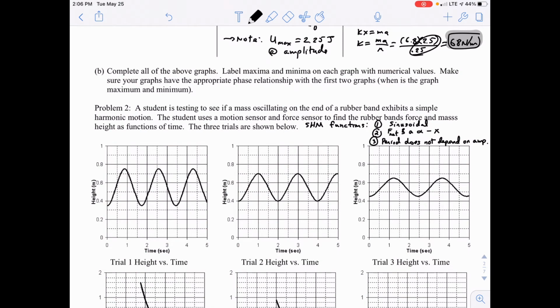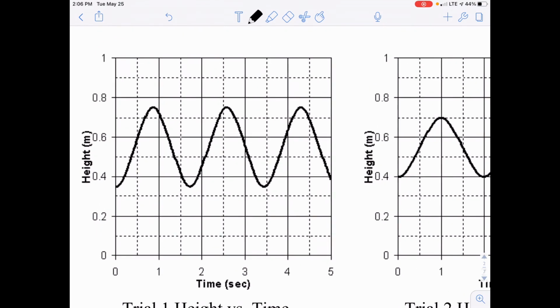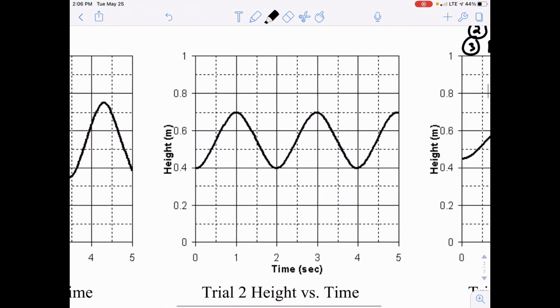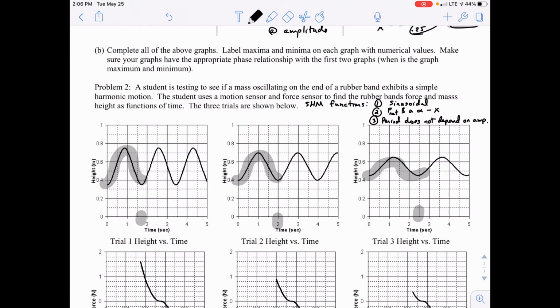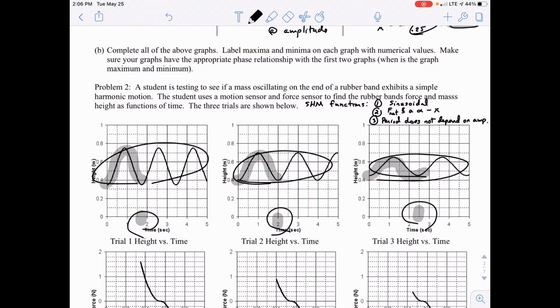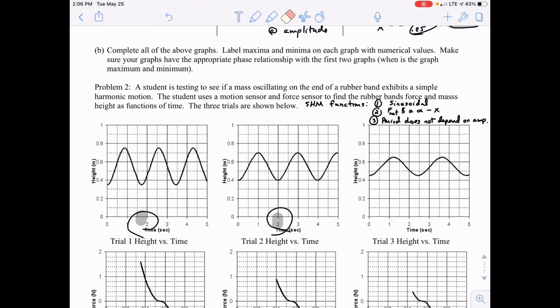So, a couple of things I notice. The period of this function here is less than 2 seconds. Period of this function is 2 seconds. The period of this function is 2.5 seconds. So clearly we have a situation here where the amplitudes are different and they're giving you different periods. This is showing you that the period is dependent on the amplitude. So this is probably my first indicator that the motion is not simple harmonic motion.